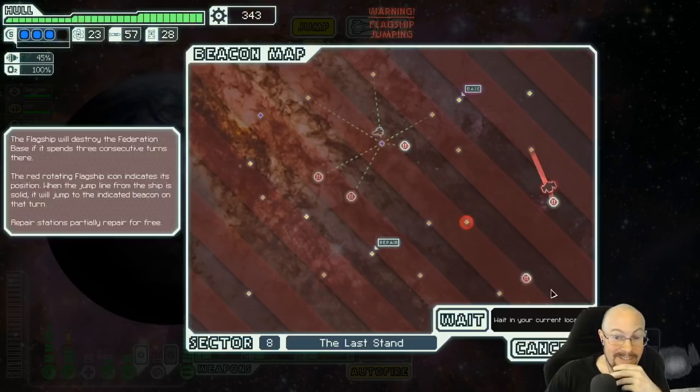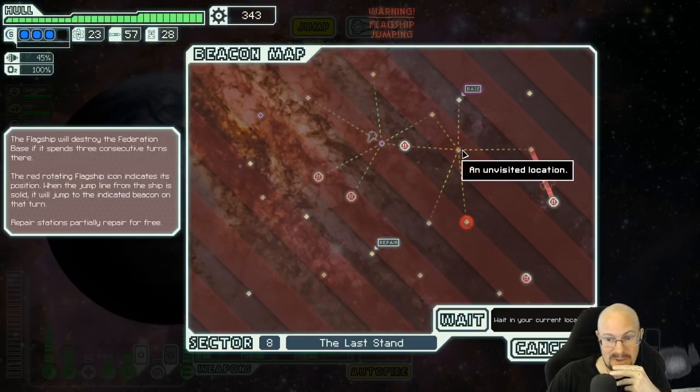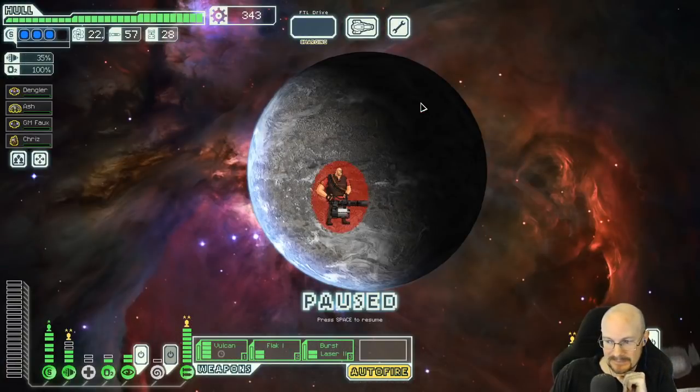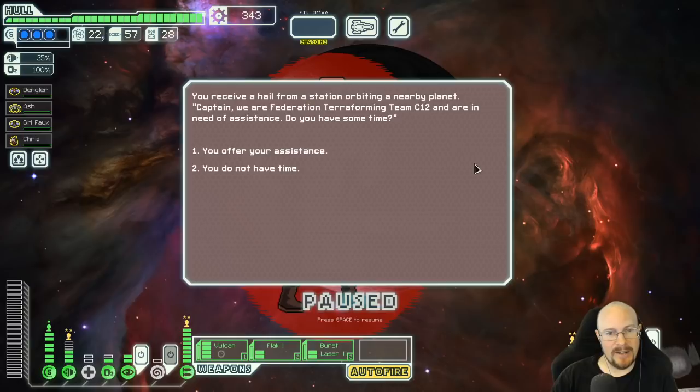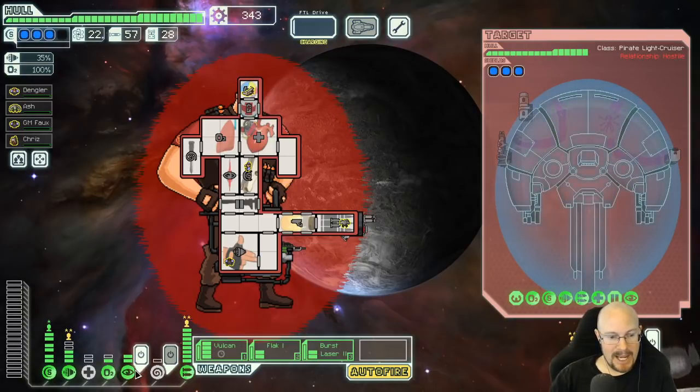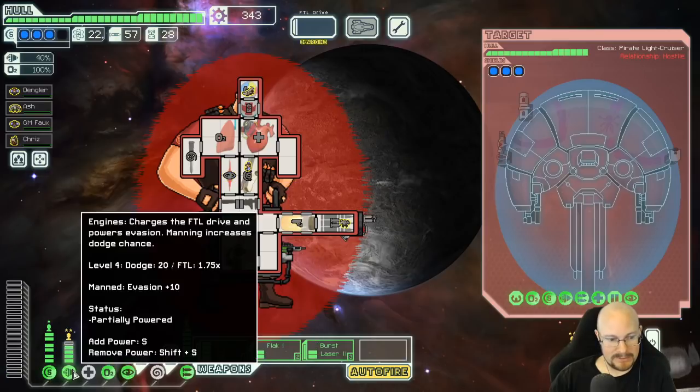Alright. I have a lot of scrap, so if this isn't a store, we're just gonna fully upgrade our ship, I guess. Or you can have a friend help you? Okay. It's a pirate. Pirate, you're turning pirate.